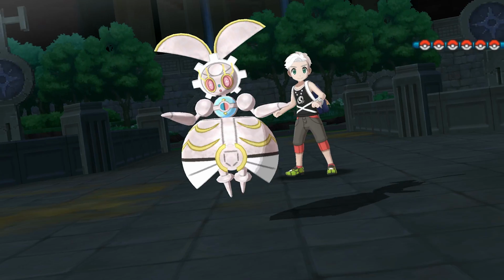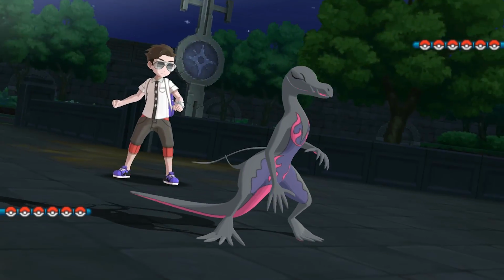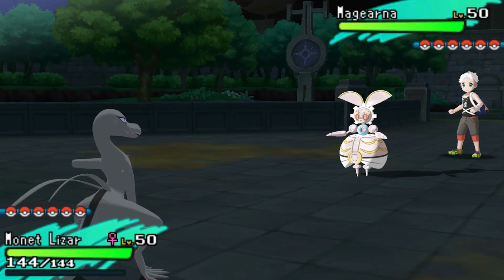And as I said, Beginner was the threat. Beginner with Trick Room was the threat. I assessed the threat. I knew that was the threat. So I decided to lead out with Monet Lizard, the one and only Salazzle.